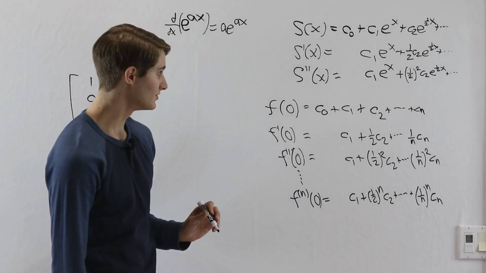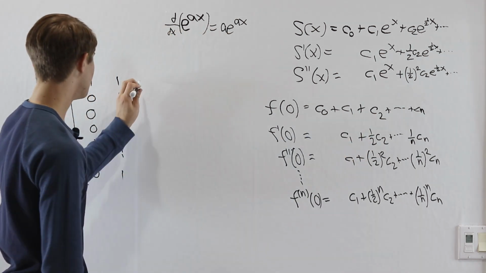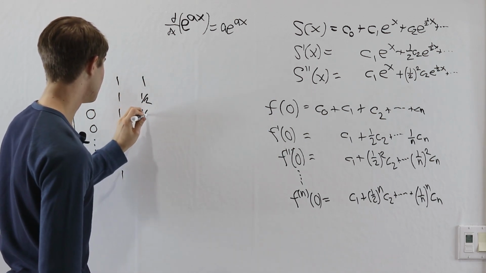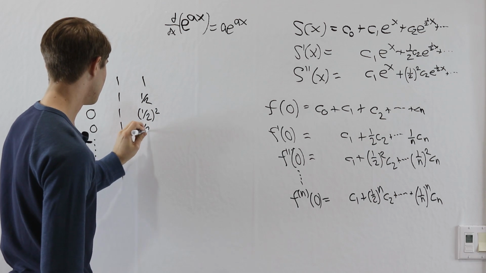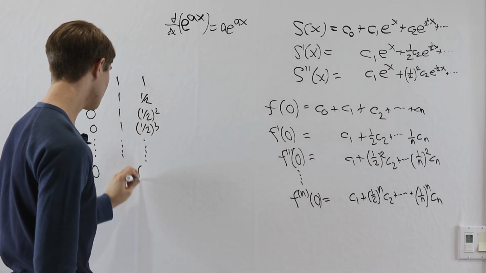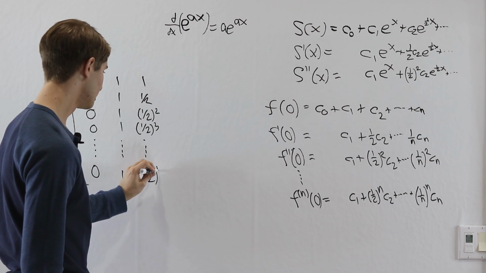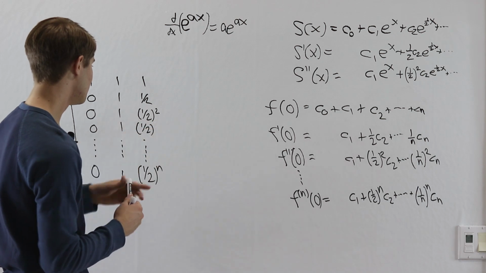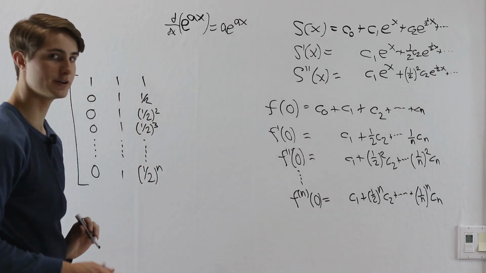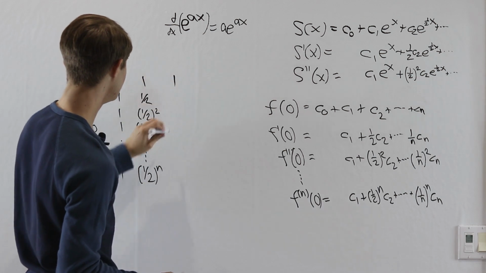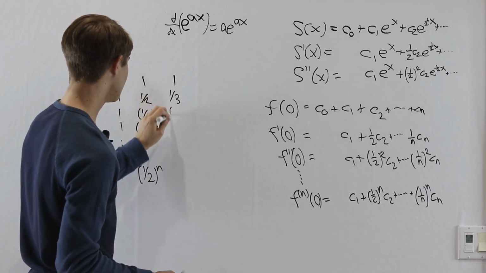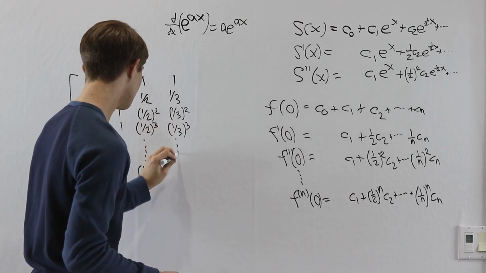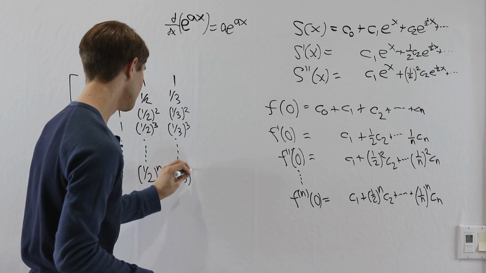Now here's where it gets interesting. c2 is multiplied by 1 at first, and then it's going to be multiplied by 1/2, and then by 1/2 squared, and then 1/2 cubed, and so on, all the way down to 1/2 to the power of n at the very bottom. So we see that every time the power is going to increase by 1 as we go down the row. The next thing would be a third. We'd have 1/3, and then 1/3 squared, 1/3 cubed, all the way down to 1/3 to the n.